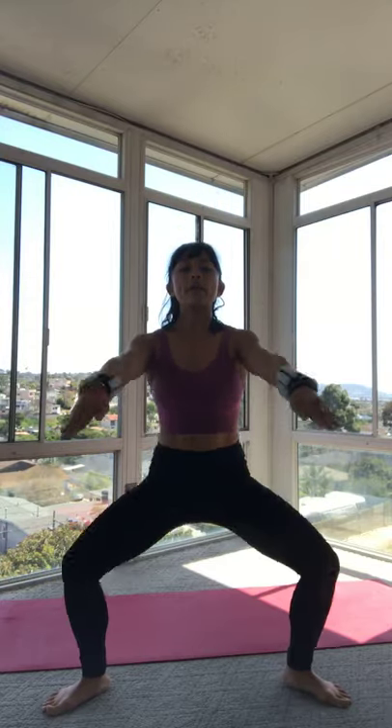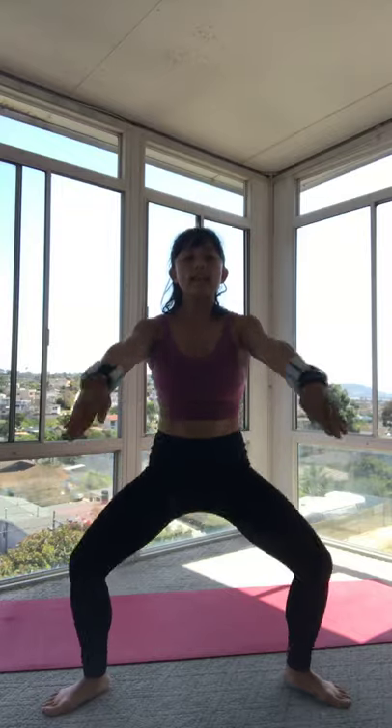We're going to go wide second position. Heels are turned in, step your feet super wide — wider than your mat — toes turned out. As you inhale, bend those knees into that squat. Arms reach out in front of your shoulders. Exhale, come up and press your arms back — think chest expansion, open your collarbones. Inhale, bend and reach those arms out; exhale, press those arms back. Here's our first exercise: adding a little chest opening to that squat. You want your tailbone tucked, ribs tucked in, belly button pulled in and lifting up toward the ceiling. As your arms press back, think of squeezing the shoulder blades, opening up those collarbones nice and wide. Eight more like this — just starting to feel everything waking up. Five, four, three, two — last one, come all the way up.